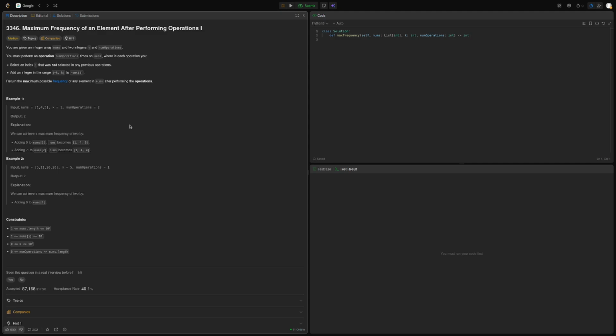That's pretty easy then. So you want all numbers that differ from the current number by at most k, and you take, okay, let's do C++ because I don't like myself. So we need to have some frequencies.